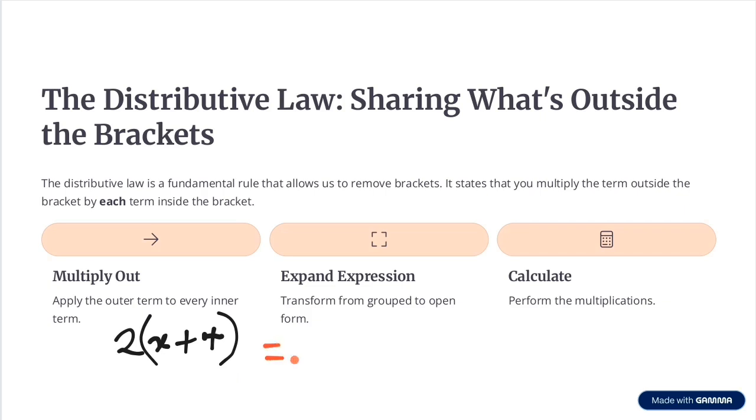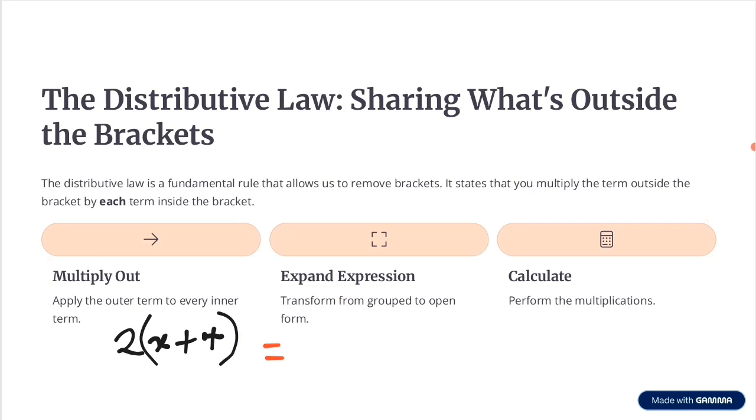Now I'm going ahead of myself, but it's fine. What you are going to do here is this: 2 is a term outside the bracket. The term outside the bracket is not always just a constant. Sometimes it could be a variable, or a combination of a constant and a variable multiplied together. Anytime you have a term outside the bracket, whether in front or at this position, you do the same thing: you multiply to remove brackets. Are you with me now?